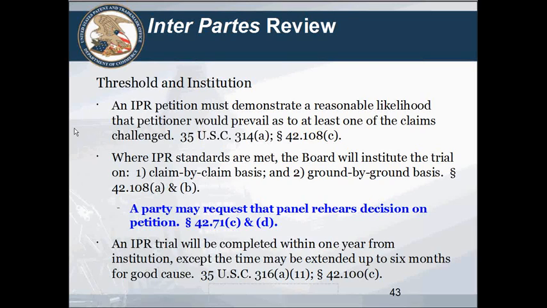This is a change. In blue, you see that if a party is upset with our decision to either institute or not institute, then that party may request rehearing. What do you think the chances are that a rehearing would get a different answer than the first decision?